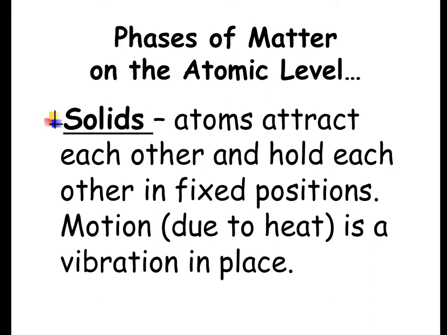At the atomic level, in solids, the atoms attract each other and hold each other in fixed positions. Motion is due to heat, and we do have them vibrating or rotating in place. So at room temperature, we have a lot of items that are solid, and then if we change the temperature, we can turn them into liquids. Doesn't work for everything, but solids are very tightly bound, condensed, and they are in their fixed positions.